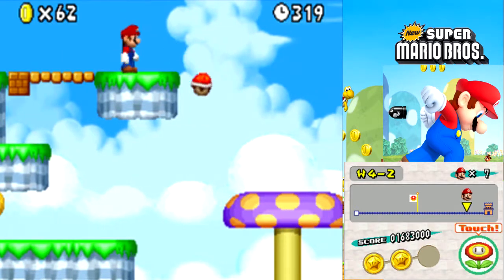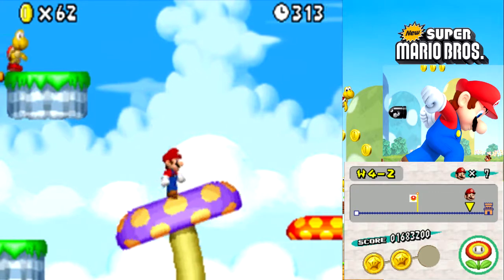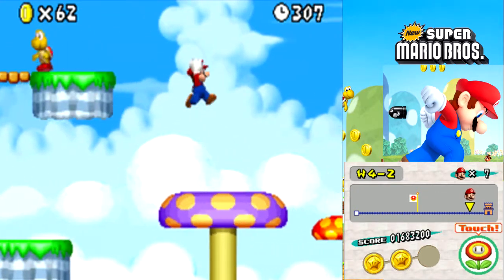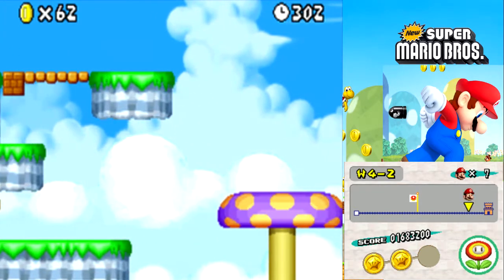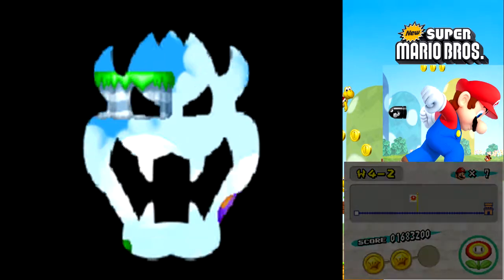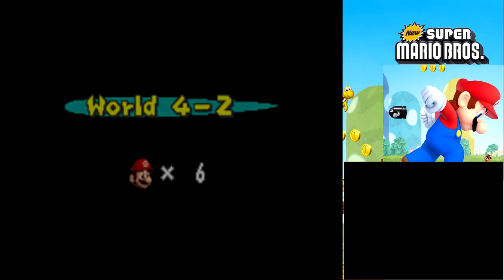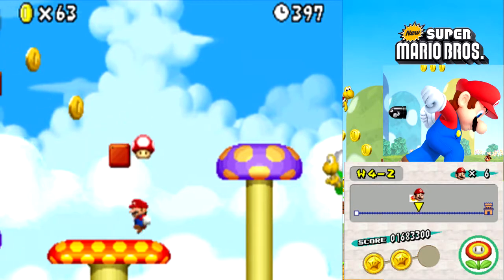What we do want is to make... No. No. No. Relax. Calm down. Dude! It's not that difficult of a jump. You're just freaking out because the mushrooms are moving. The mushrooms are moving.